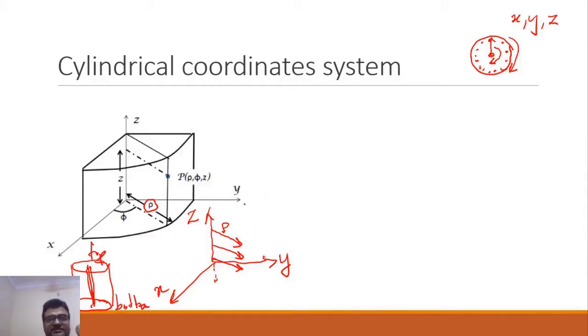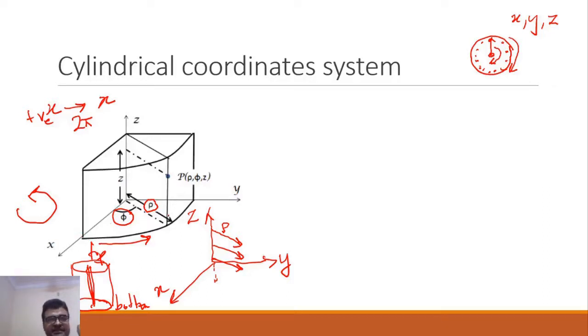But to make a circle we need rotation, right? We need rotation either counterclockwise or clockwise. This rotation is taken care of by the phi angle. This phi angle starts from the positive x-axis and reaches the x-axis again traveling 2 pi angle. It starts from 0 and goes till 2 pi, that means 360 degrees. That is why it will complete the full circle and make a complete radius.